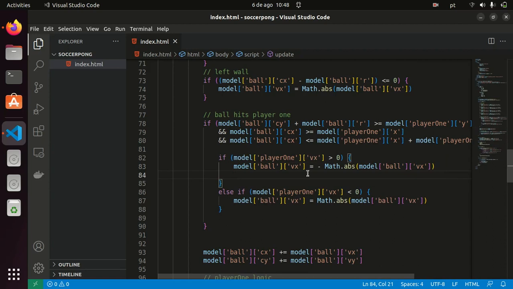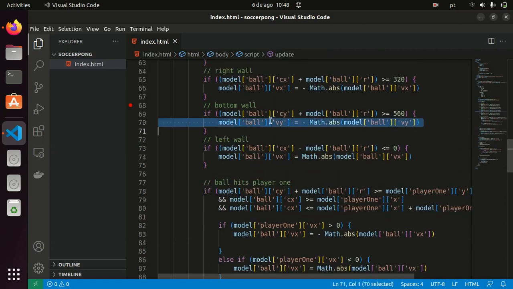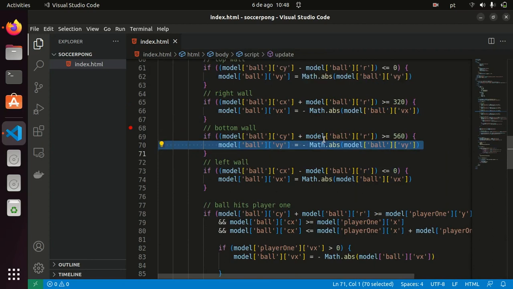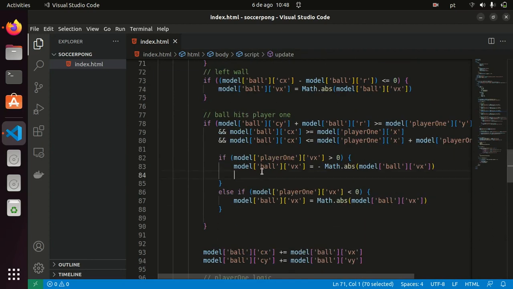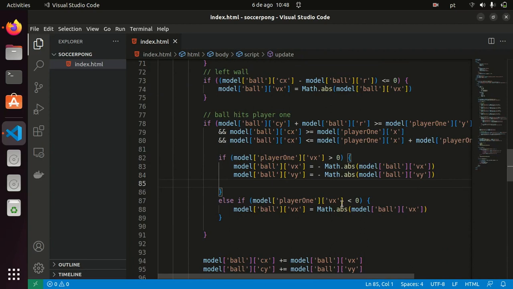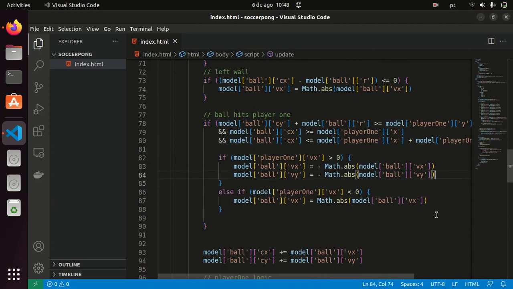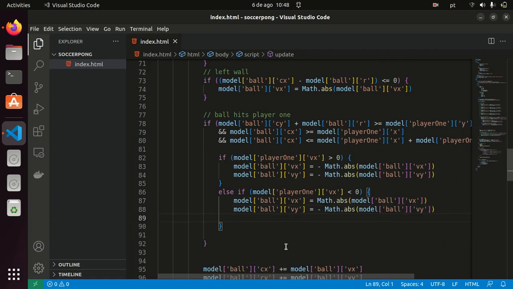And all we need to do is the same as we do when it hits a wall, in this case a bottom wall. So this will make the ball go up. Let's save it, let's refresh, and yeah, now we are managing to make the ball hit the player and it will bounce back.